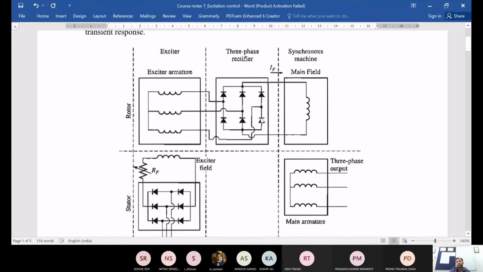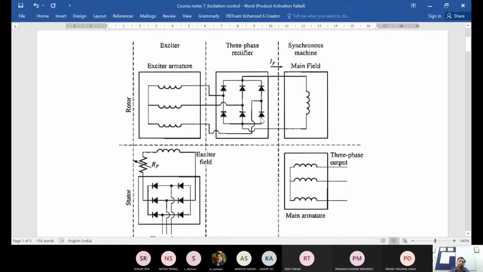All those things can be ensured if we have a proper excitation system. We also understand that as the machine operates and delivers power to the loads in a power grid, as the loads fluctuate, there is a good possibility that the voltage will also fluctuate. That voltage needs to be maintained within the stipulated limits, which are usually given by the electricity authority or the governing bodies which make rules pertaining to electricity supply. So the excitation control is very critical in maintaining the voltage in the desirable range.